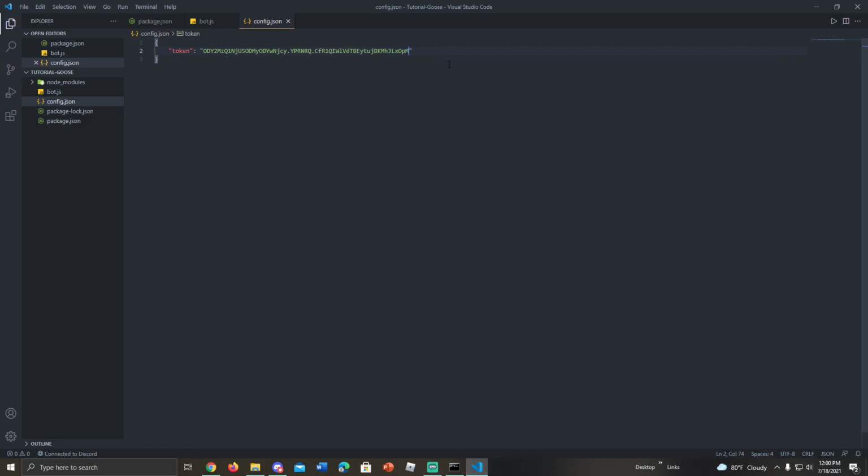See now, as we go, we might be adding more stuff in here. For example, if we do ever use MongoDB in this tutorial, we have to put commas. So we can just put our Mongo path here, which we probably won't be using, because this is a simple bot tutorial, not that advanced at all. Just keep it at this for now. Now this is done.